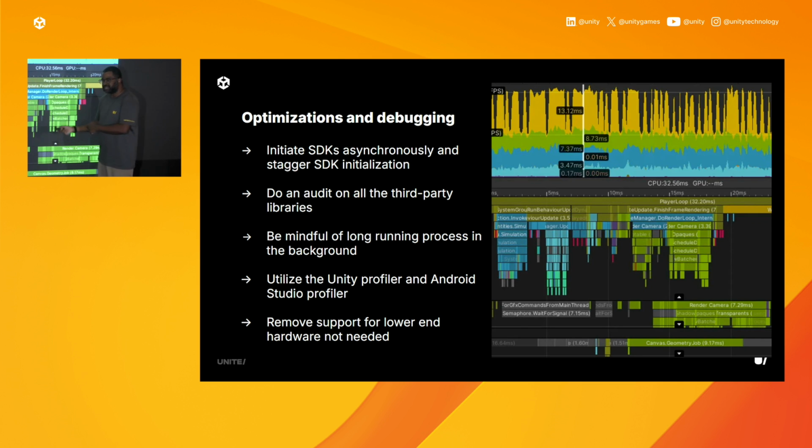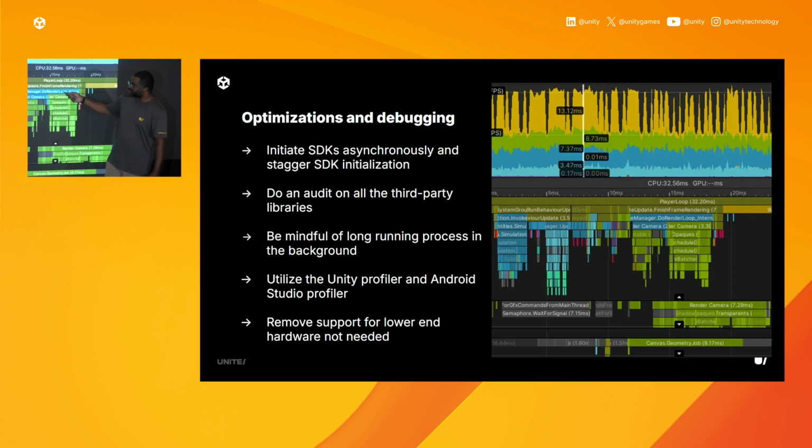Like then do it then. Like you don't necessarily have to fire them all up at once. It's convenient and it's easy, but if you kind of stagger it out, it's going to be less stress on the whole system, which is going to be less chance for an ANR.